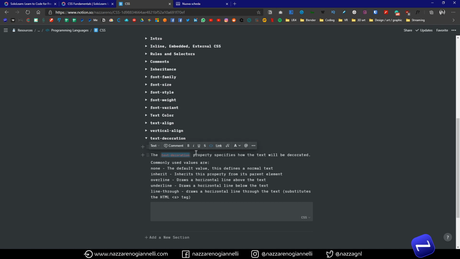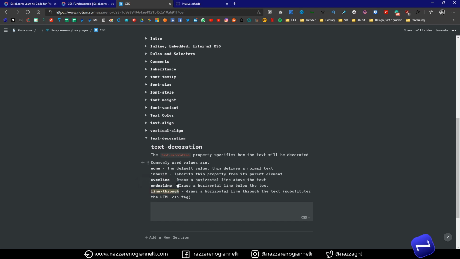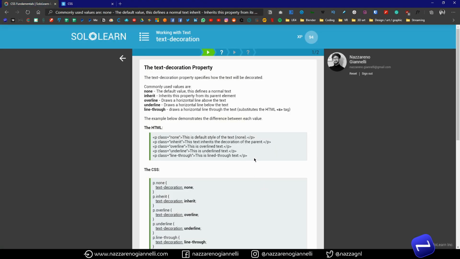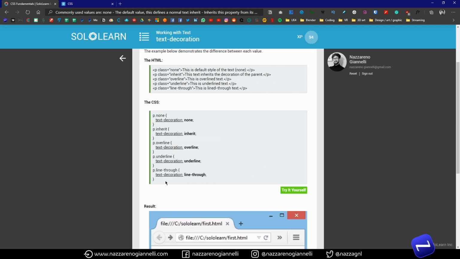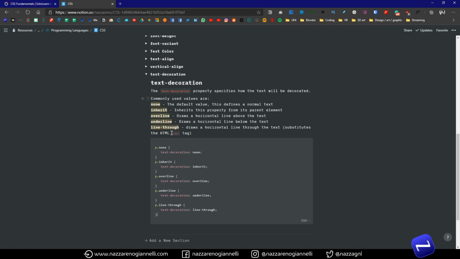We can use the code decoration to highlight some words, and then moving on to make some text bold. And I usually like to use the yellow background for that. Really classic, really nice. And then if we go back to SoloLearn, we can skip the HTML area. But let's say we want to keep this example and save it in our Notion. We can go here, paste the snippet, and it's everything clean and nice. So we can go back here every time and see a lot quicker how this text decoration can be applied.